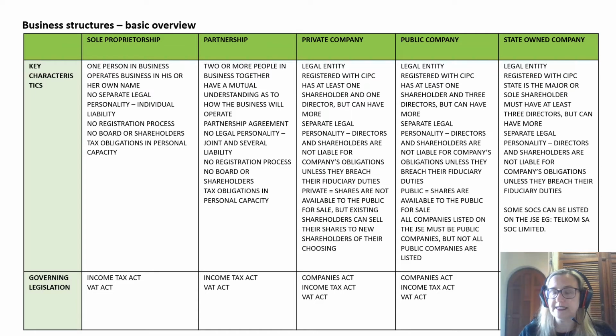The idea is that in a private company, those shares are restricted. If you think about a pie and you're sitting around a table with friends, you get to invite those friends and you get to pick who eats pieces of that pie. But with a public company, you don't. Anyone can take that piece of pie that they own and sell it to anybody else in the public. None of the other shareholders get a say in who else comes to sit at the table to eat the pie.